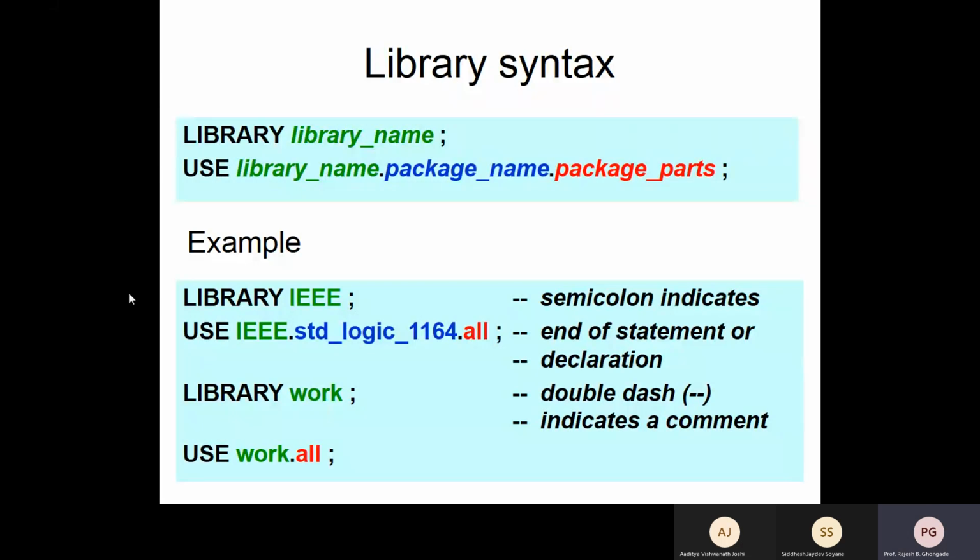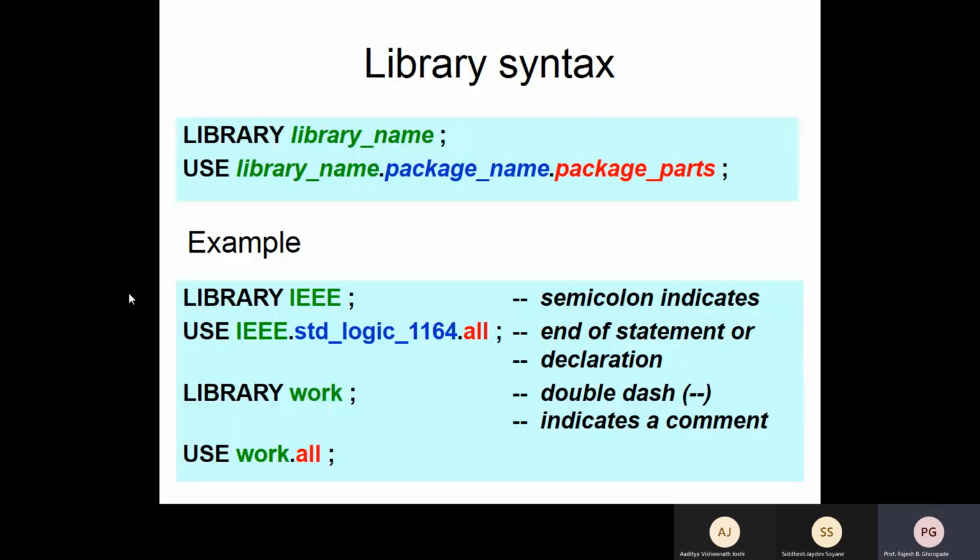So the example here is, now most of the times we use this library IEEE. In library IEEE, there is a package called std_logic_1164. And in that package, whatever things are given in that particular package will be accessible if you append it with .all. Okay, so that is all package parts.